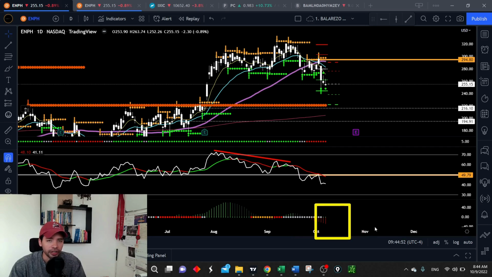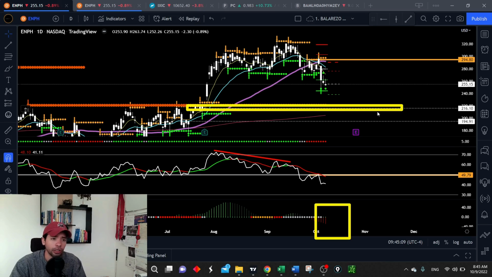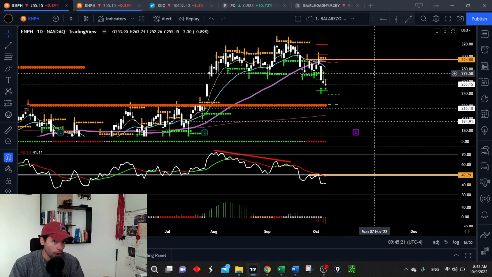Usually when the squeeze fires, we see somewhere around 5 to 8 momentum bars, meaning that we're going to have 8 days where the momentum is going to be pretty extended to the downside. And my expectation is that we're at least going to fill this gap right here that we had on earnings. There's nothing bullish about this chart, right? If you want to take MPH for the long side, we have to recover structure, and that's above 294.80. So nothing bullish about this chart. There's nothing wrong with it. You just have to accept that the right path right now for this chart is to the downside.